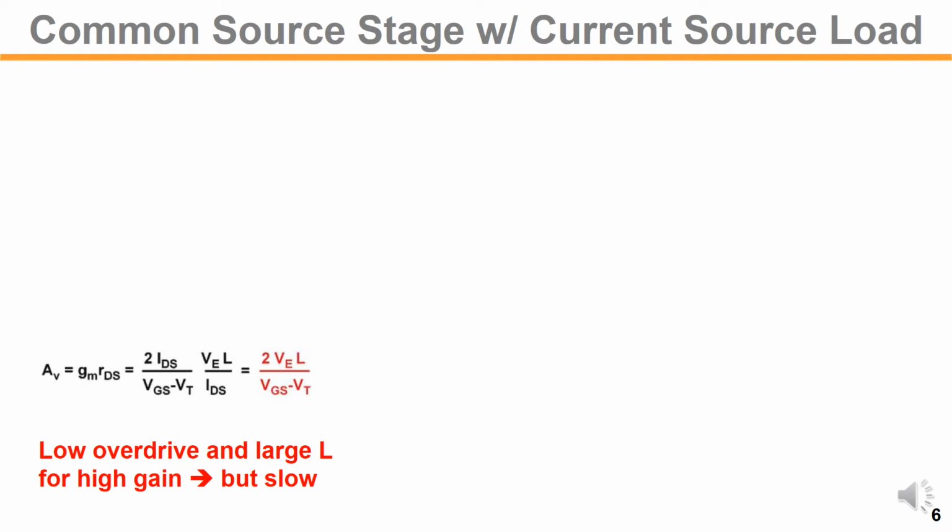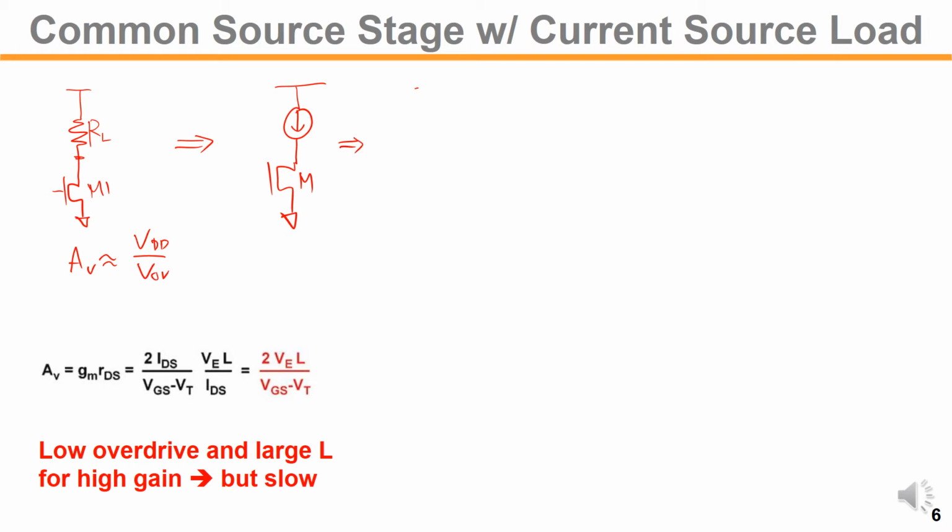We just looked at the resistive loaded amplifier, which has a limited voltage gain approximated by VDD over the overdrive voltage of M1. That is because the bias current and the output range are tightly coupled, so there's not much room for having large gain. To increase the gain, we can replace the resistor RL with a current source.